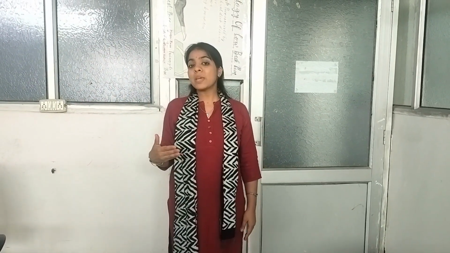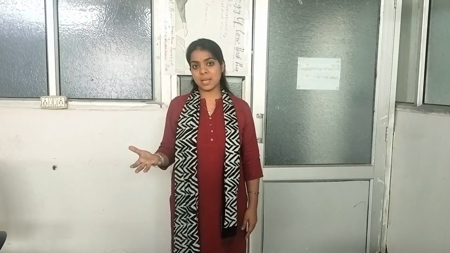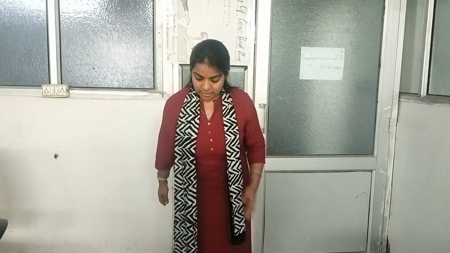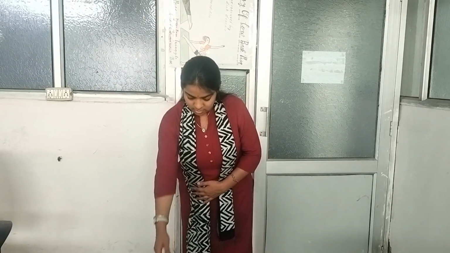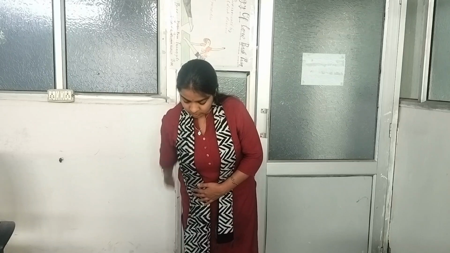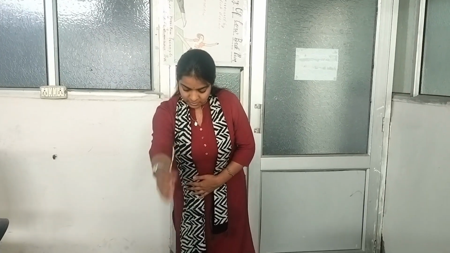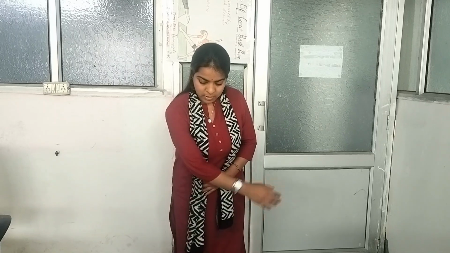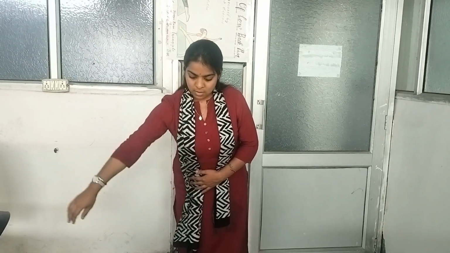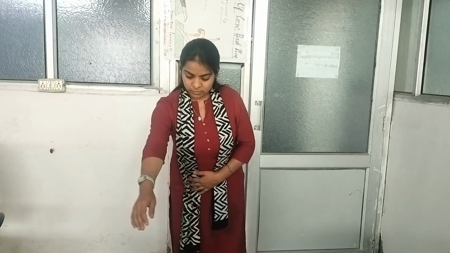Next, what we can do, Codman or pendular exercises. So what are the Codman or pendular exercises? You have to lean forward like this, and this is the first exercise. You can repeat it 8 to 10 times. Then the second exercise would be this, and third would be like this. Fourth would be like this.